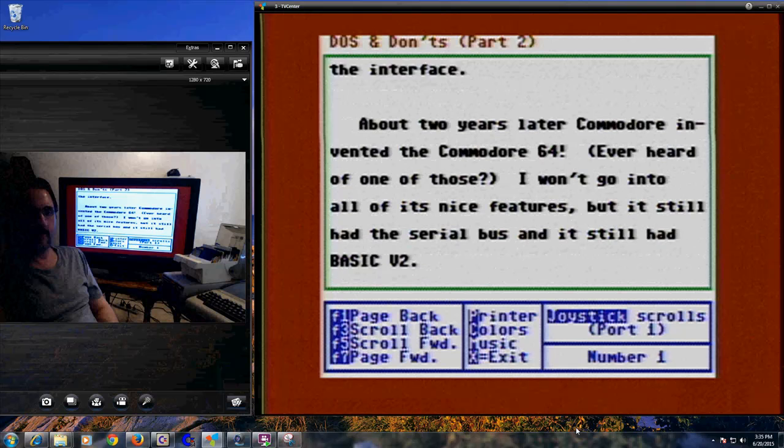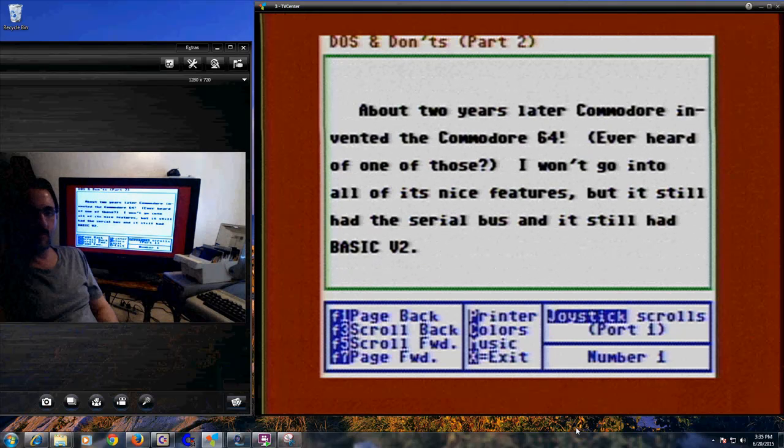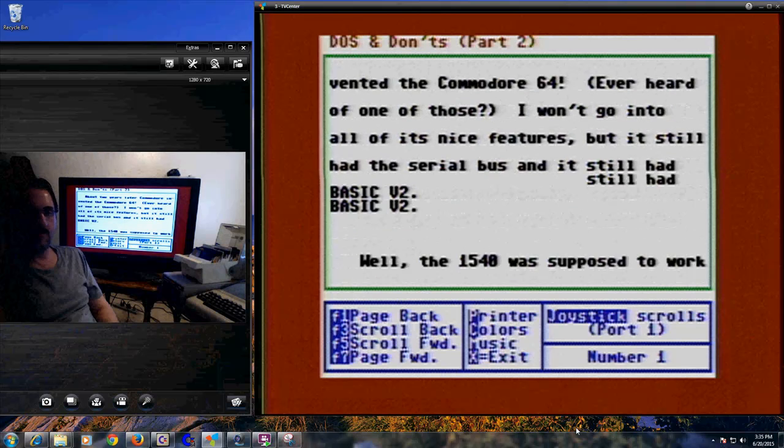Oh, look at that. 2 years later, Commodore invented the Commodore 64. Never heard of one of those. That's funny.